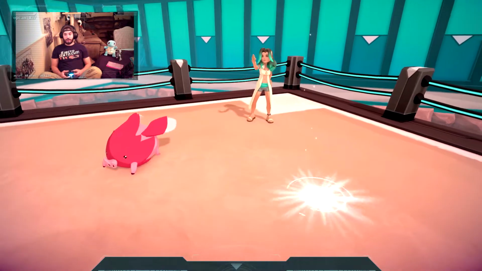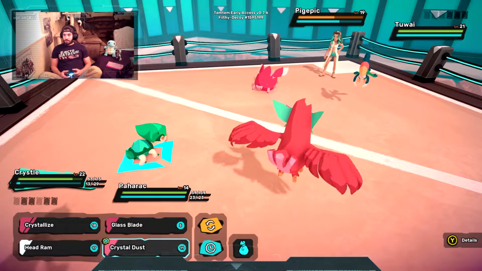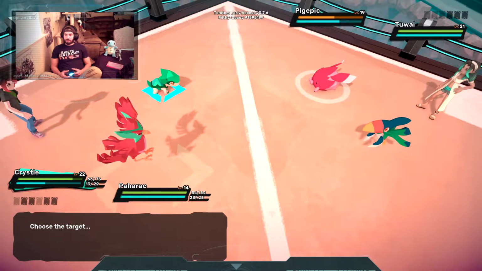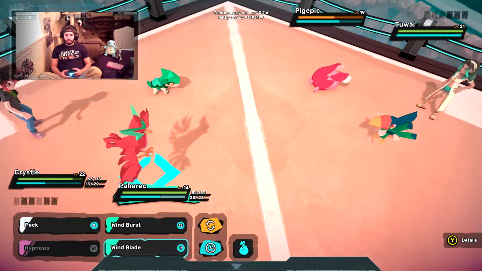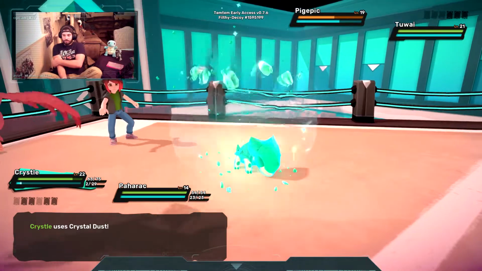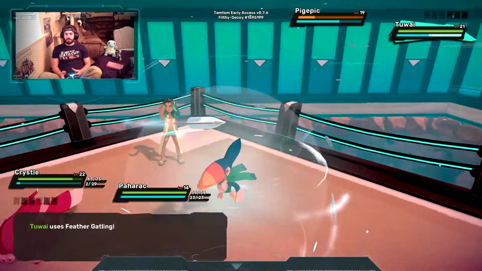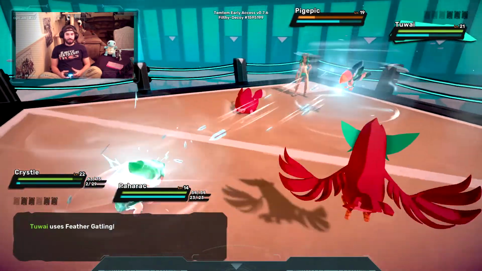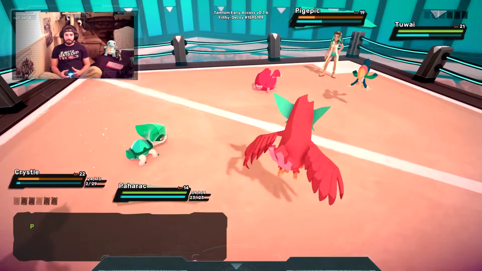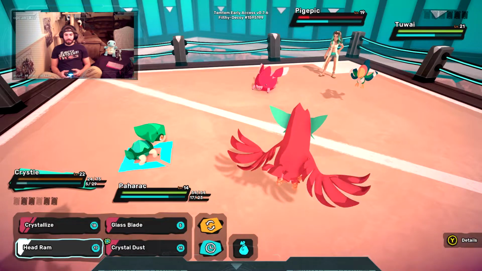Oh, you also have a Twat. A Toucan Sam, if you may. Get rid of this Pigpack with the wind blade. Hopefully these two combined attacks will take you out. Don't go into now. That's good. Nope, that did not do anything.